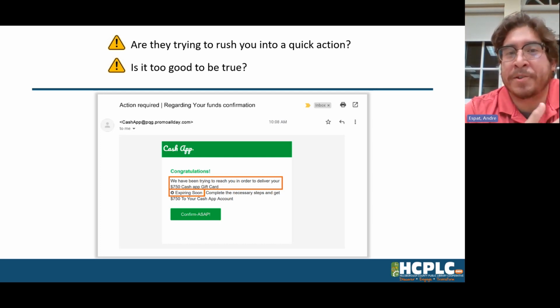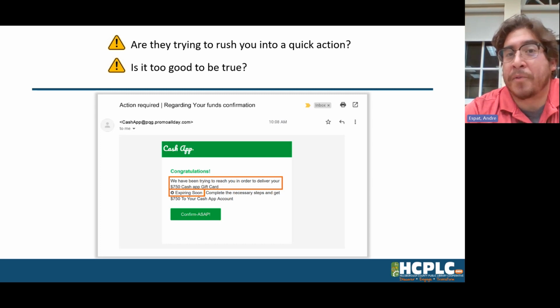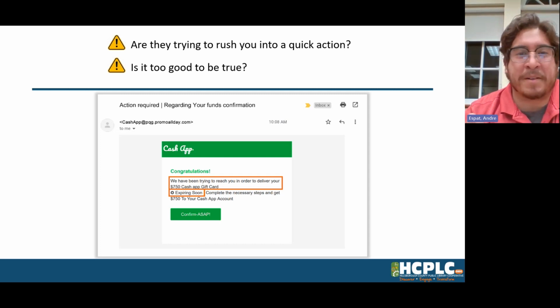And is it too good to be true? Just like before, they're trying to leverage some kind of monetary value and time against you. In this email, they're specifically saying that if you sign up in time, you can get $750 for free. That sounds like a dream. But in that situation, it does seem a little too good to be true, especially in exchange for some kind of information. So in that situation, just say no, click the trash can, move it to spam, move on.